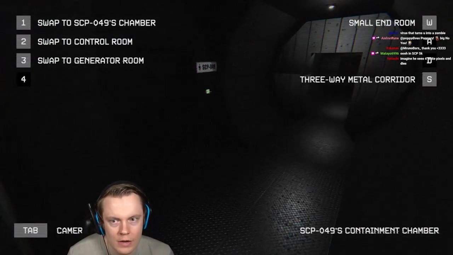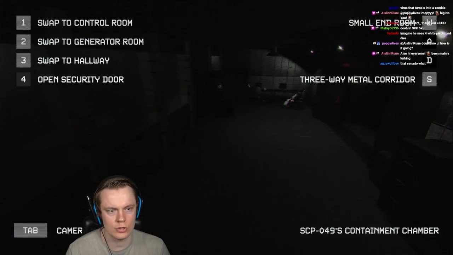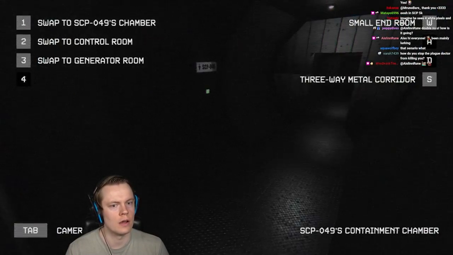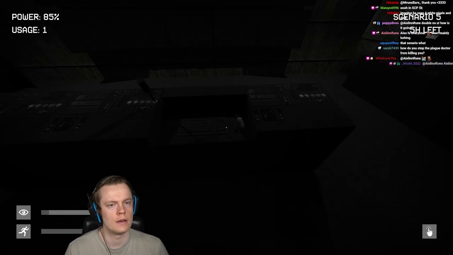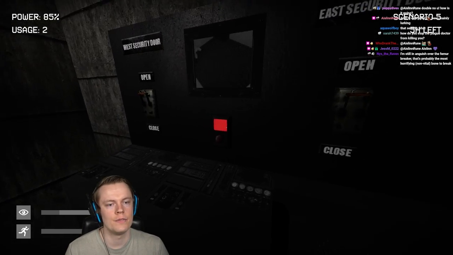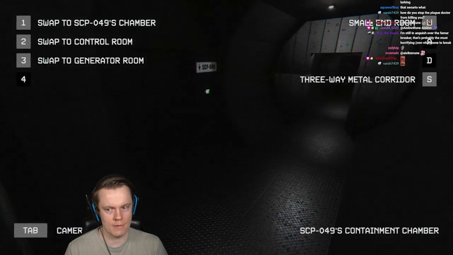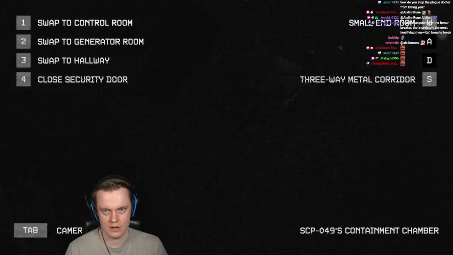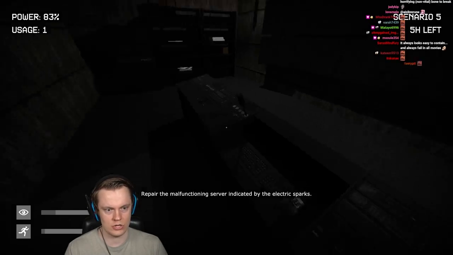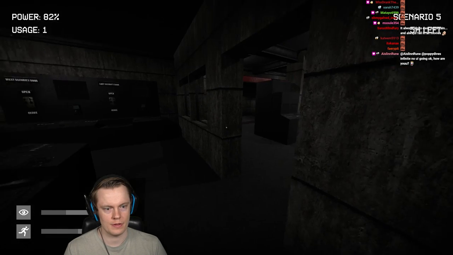What are you doing? Okay, wait. Can I do something with this? Close the security door. Wait. Oh, fuck. He's already out. Huh? Wait. Oh, shit. No! I should have closed the security door. I didn't close it in time. Wait, fuck. Where'd he go? Oh, shoopies. I think I fucked up. I think I'm gonna die.